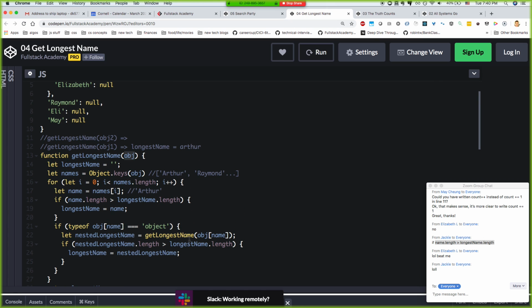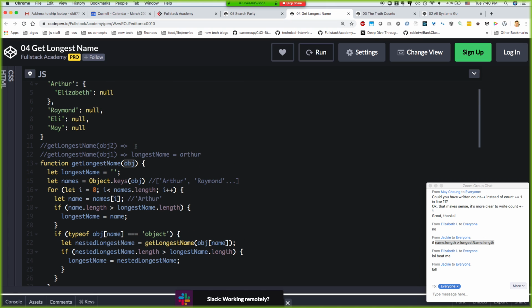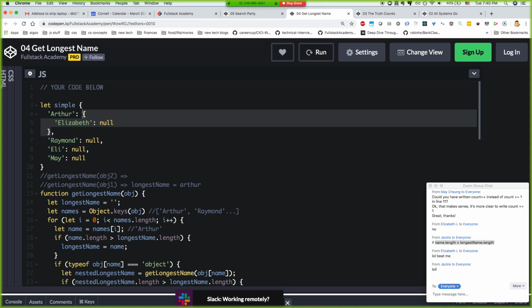So get longest name of this object is going to be Elizabeth, because it'll set the longest name to empty string, and then it'll get all the keys, which is just Elizabeth in this case. It'll iterate through and say name.length is greater than longest name.length. And that's true, because longest name would be empty string for this function scope.